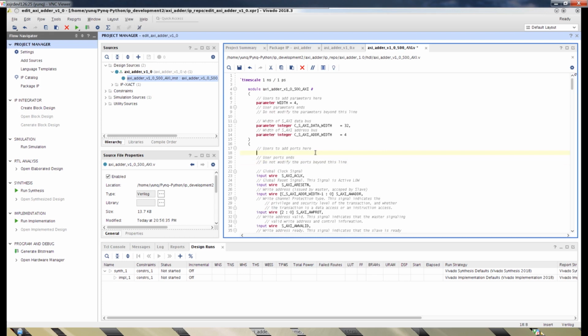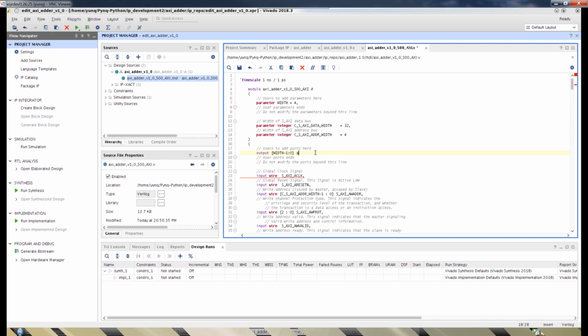So I need output of A with width minus 1 to 0, because this is the interface between your PS side and your IP side.